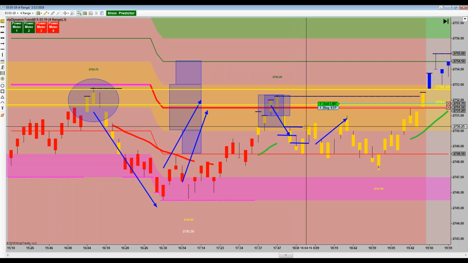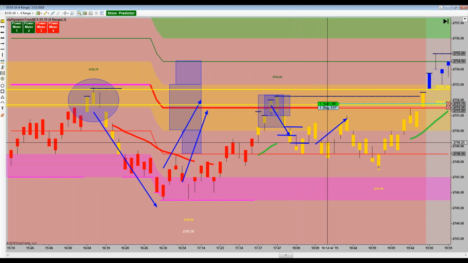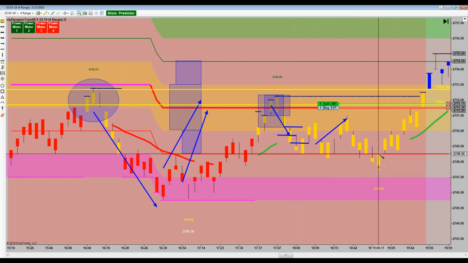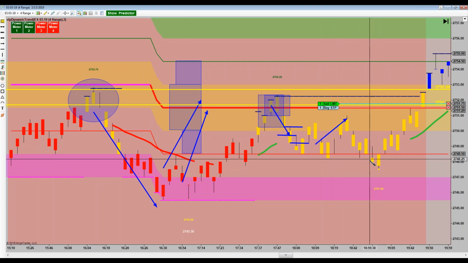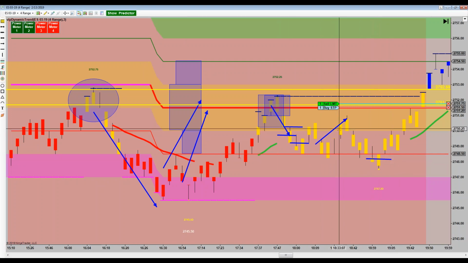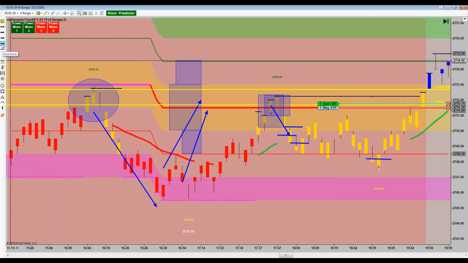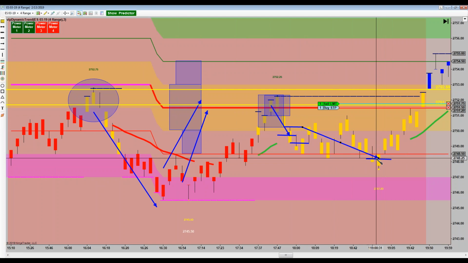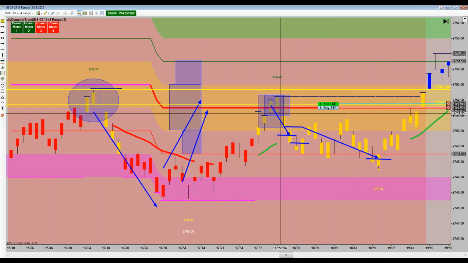If he or she went for 8 ticks, that would be 48.25, which would be right here. So box trader number 1 with the tighter box, I'm going to draw his scalp, would have made it. He just would have got his 8 ticks. He or she would have just got their 8 ticks right here. Box trader 1 filled on to close that bar out of that box right there.